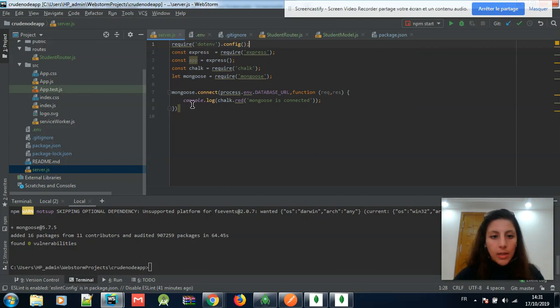So, and then let's move to our server. So app listen, which holds by default our port and our function, request and response. So log: server is running.